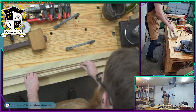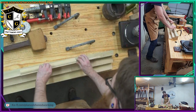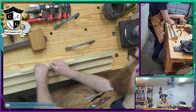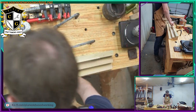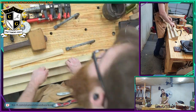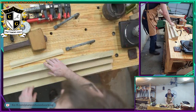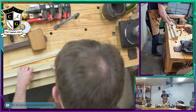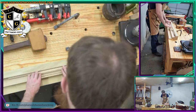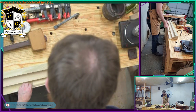Although it might be better to have it up here. Front rabbet support might be better here, or flipped rabbet support might be better down here. I think it'll work, and it would probably hold better. Yeah, I think this will be front rabbet support and back rabbet support will be this one, because if I want to make wider moldings, I can always keep it on this one and put a piece of wood down here temporarily.